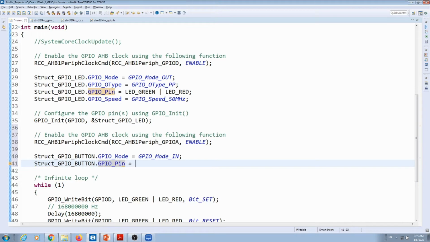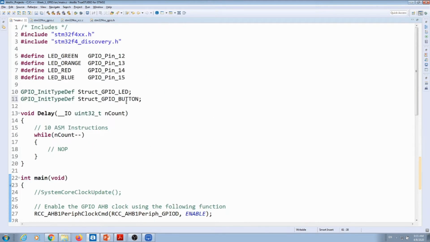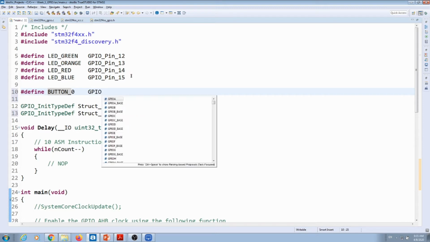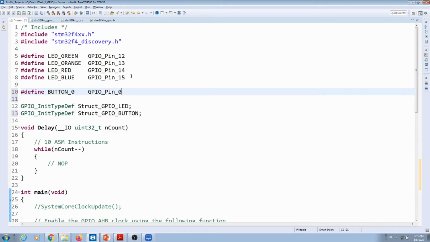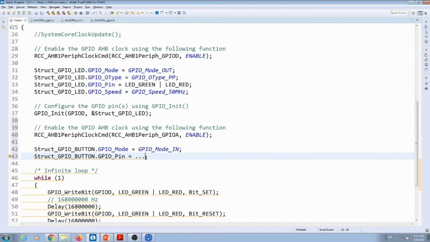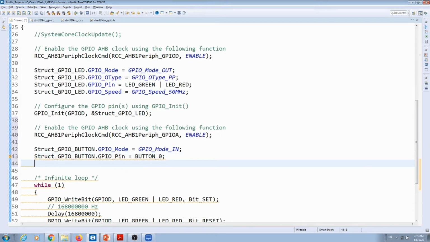It's going to be pin 0. Let's create a macro here, and I'm going to call it button 0, and this one is defined as GPIO pin 0. Alright, copy that button, go back here and pass it.